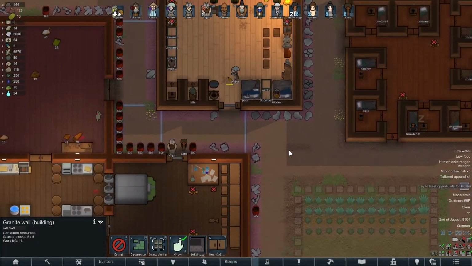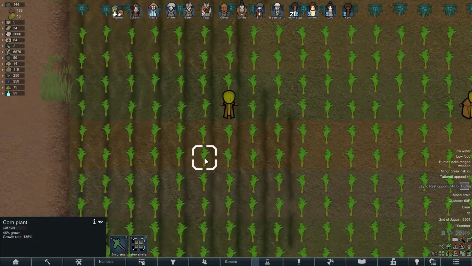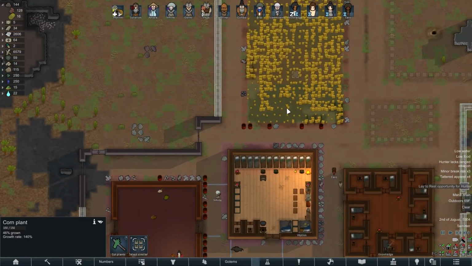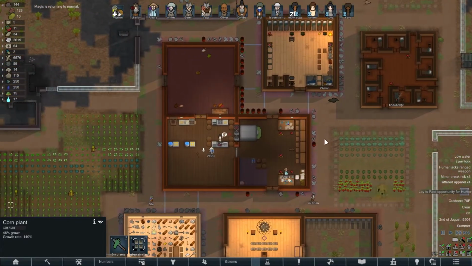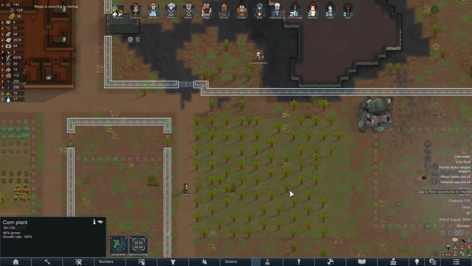How's everyone else doing? Not bad. How's all of our crops doing? I haven't checked that recently. Corn is almost halfway grown. The wheat is kind of all over the place, unfortunately. All of our condiments are doing well.